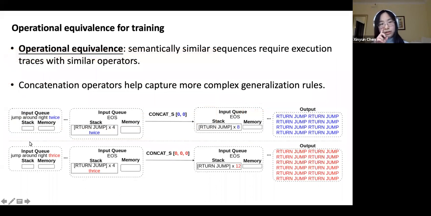So basically the training part is also related to the previous training algorithm for neural symbolic reader. In each phase, we need to search for execution traces that lead to the correct output sequences. Then we will train on shorter sequences first and iteratively use our current model to decode more traces and then train on longer sequences. So this is still iterative.